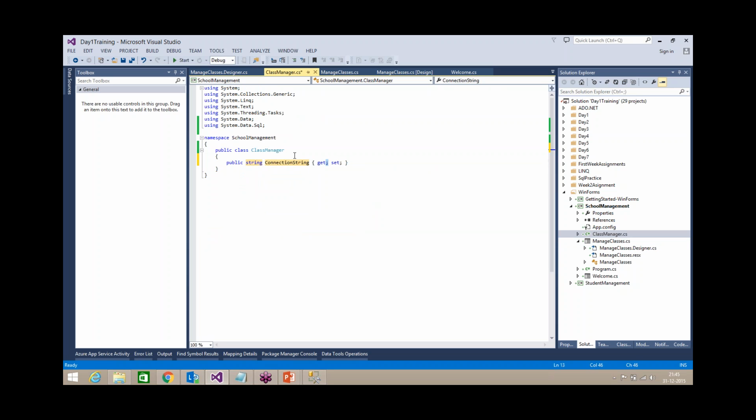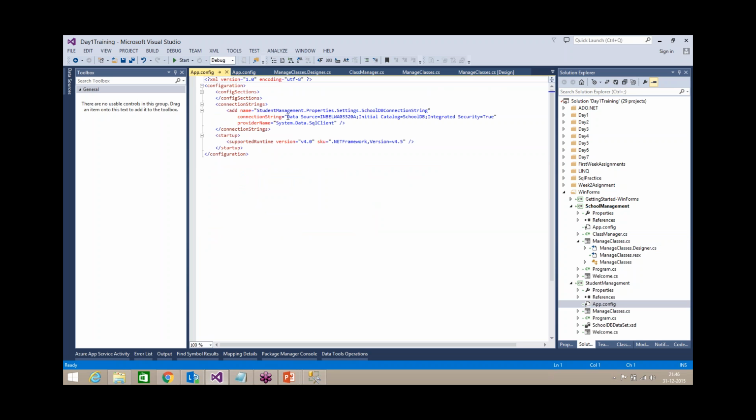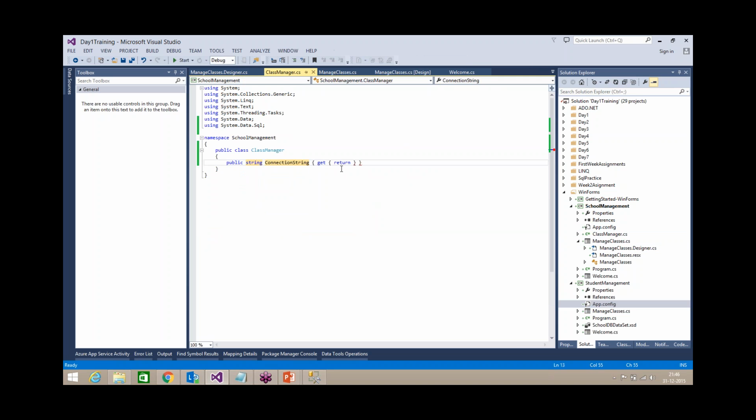What is my connection string? Return. Let me go here. This is my connection string.